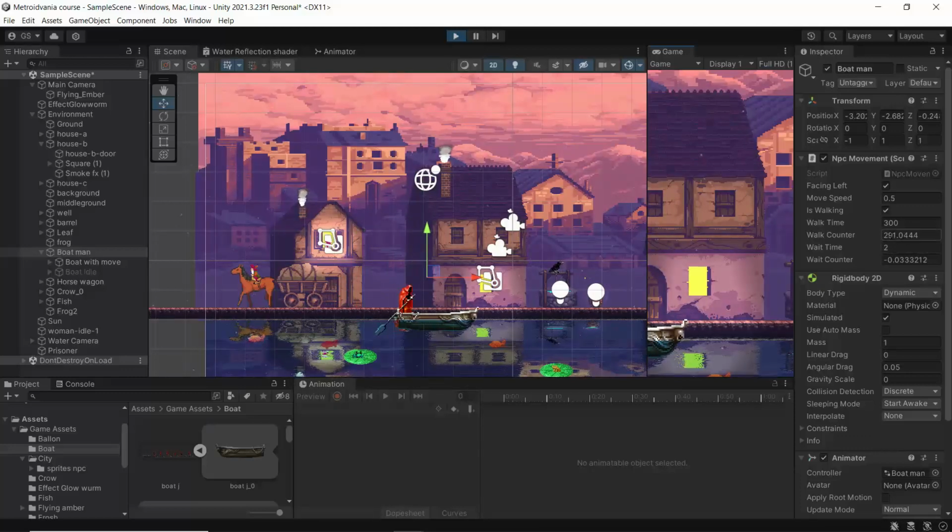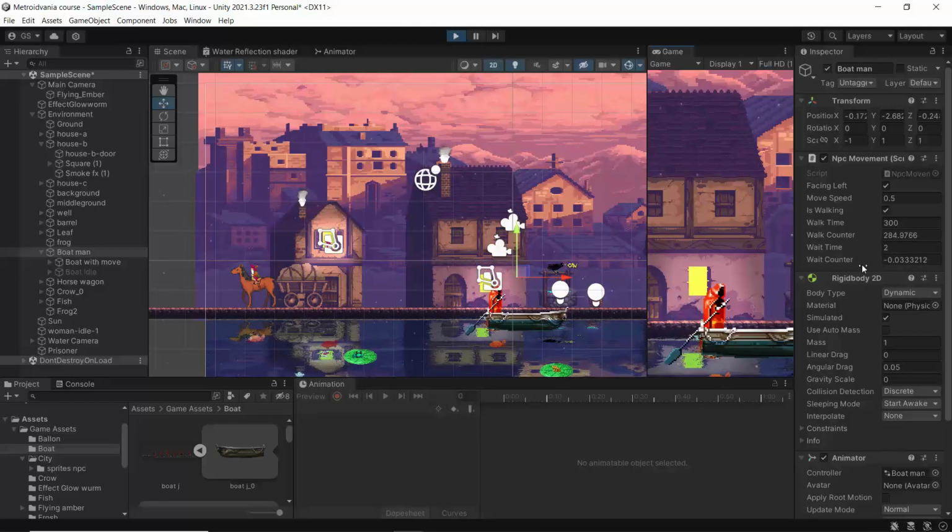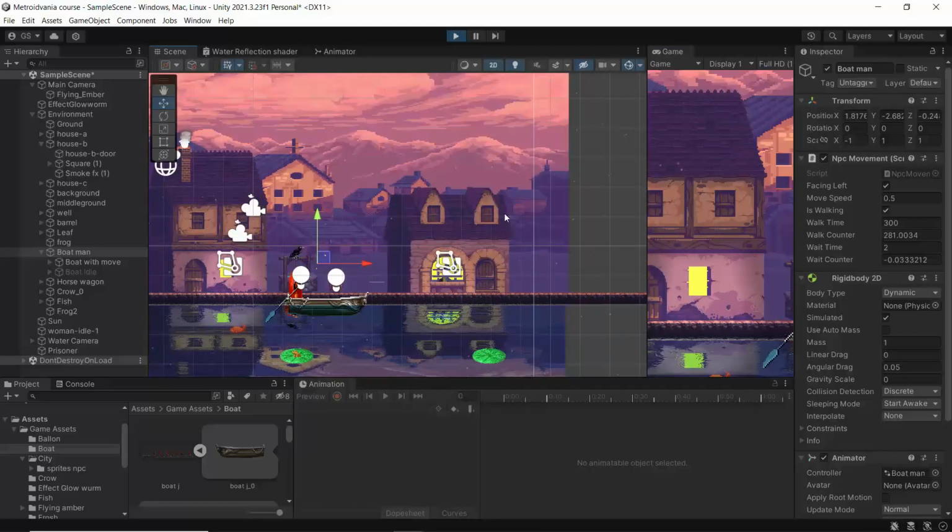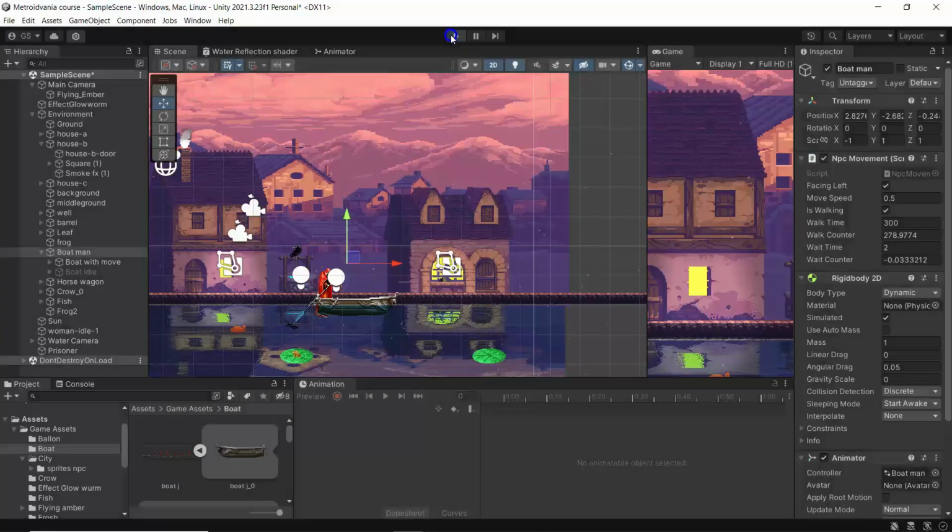As you see, we have a walk counter, it's going to reach 0, and we have a waiting time. So I made it a lot, so I'm going to make it a little bit shorter to see that. So let's put walk time at 30, and wait time at 2.